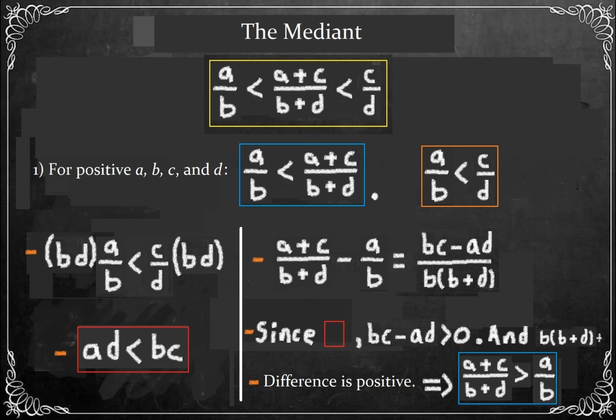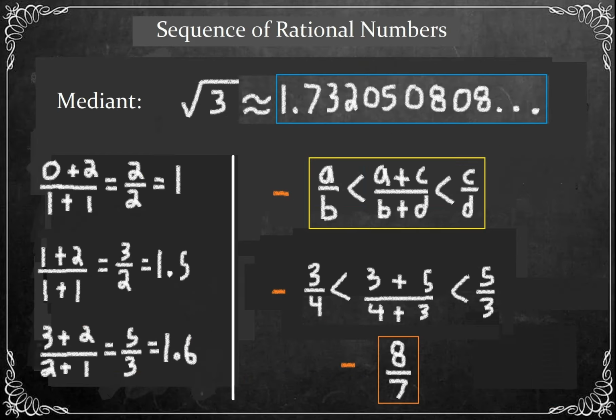Let's move on to another example. Then consider the irrational number square root 3, which is approximate to the following decimal number, the blue box. The first example, we essentially use the arithmetic mean to find our target number, which calculates the fraction which is strictly in the center of two fractions. But now we apply the process of the mediant inequality, the yellow box, to approach our new target number, the blue box. Similarly, we should end up with a sequence of rational numbers that approach the said irrational number.